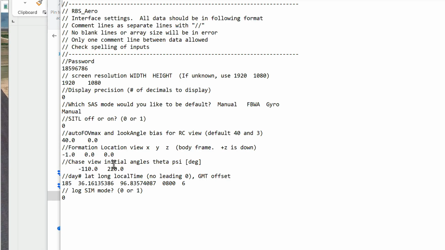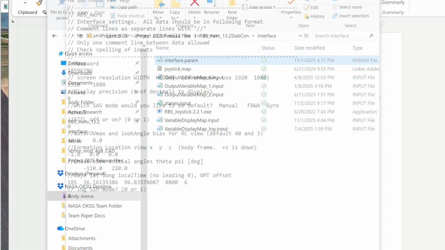Some of these other things are from different views. If you want to start with different views, a wider view, or put your pilot in a different location when you're running the sim, you can do that. But it'll probably be good enough for you to just use the default settings that I already have for you. In fact, for all of these things, you probably won't even need to get in here at all.